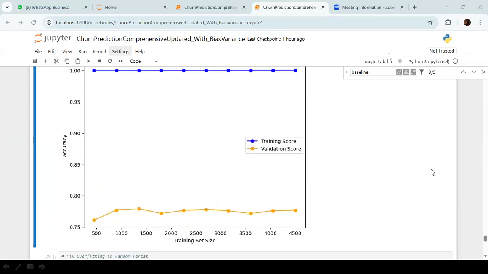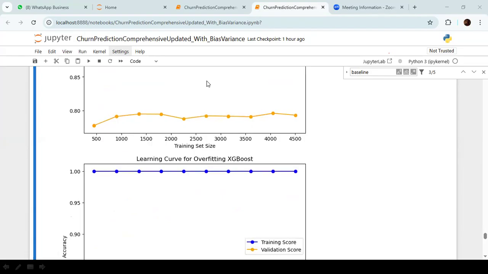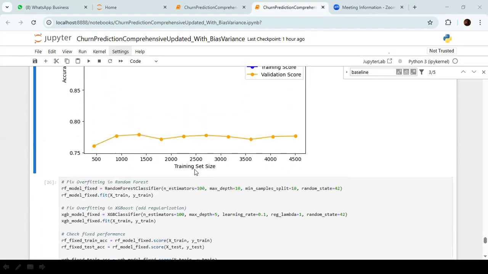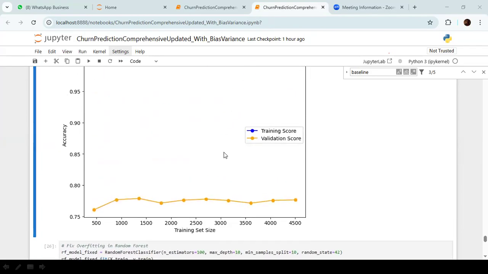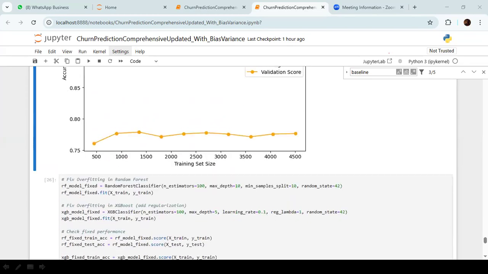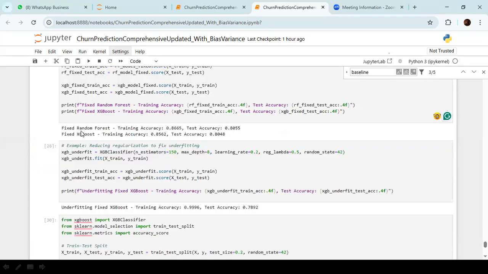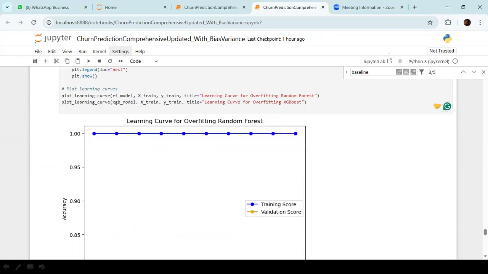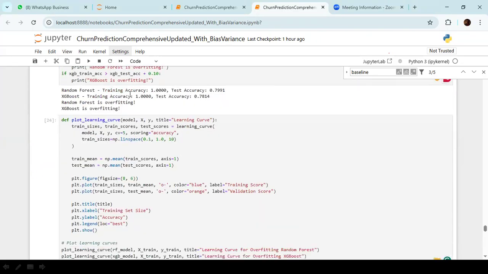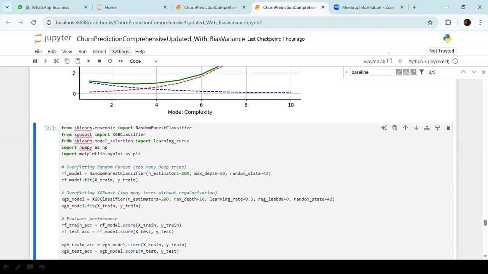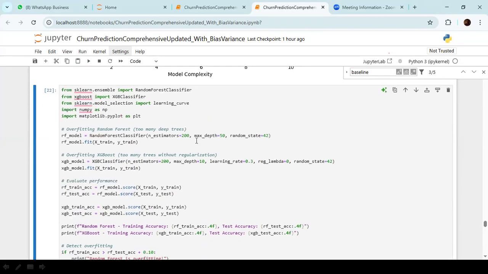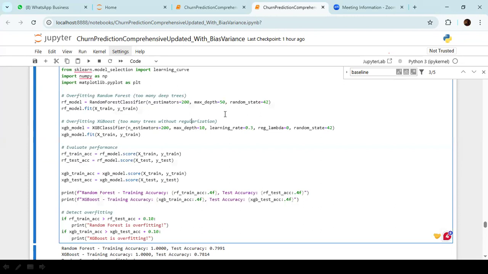Anyhow, don't worry. Similarly, the XGBoost algorithm, random forest and XGBoost, both of them are not performing well. When I executed the script here, it shows the training accuracy. Don't worry about this script, this is a random forest algorithm, that's all. I just clicked the run button here.